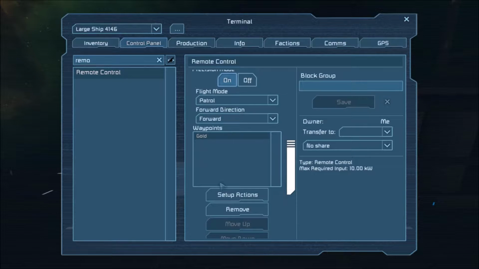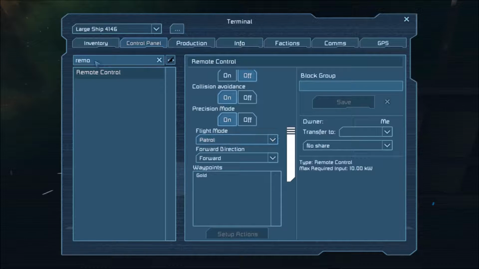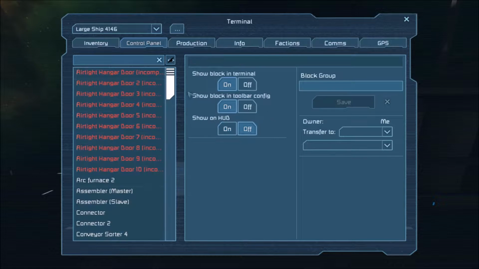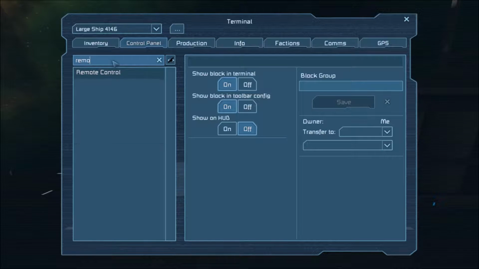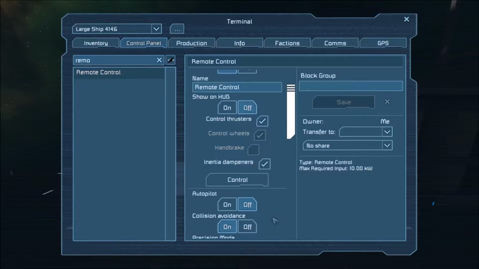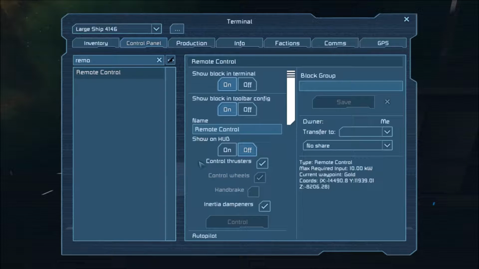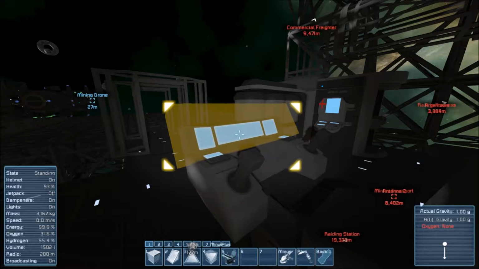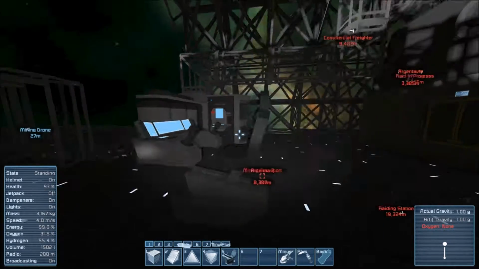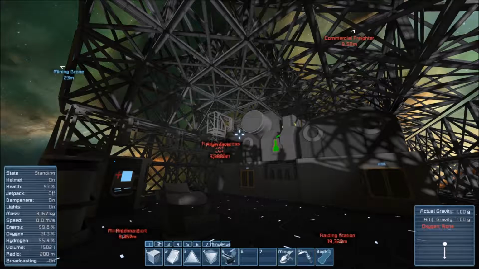So this I'm gonna remove, reset it, or re-add it. Make sure everything belongs to me. Autopilot on. Why am I not moving?